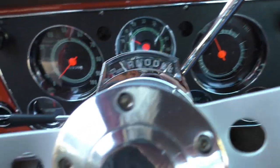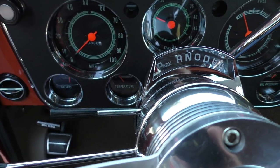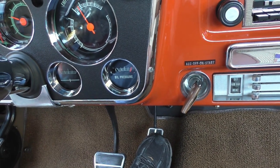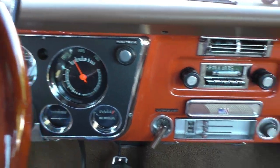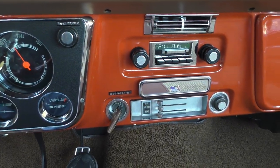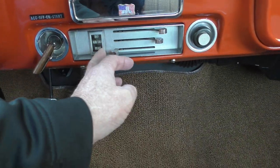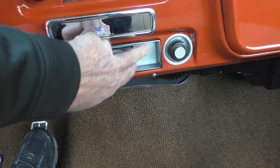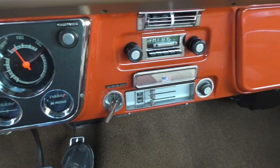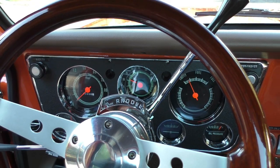Full gauge pack like would have been in the Cheyenne — tach, battery gauge, amp gauge working, temperature in the normal range, oil pressure right at the top, fuel gauge reading between empty and a quarter. The AC controls are right here from the factory — I just turned the fans on. Heat and AC all work. Power steering and power disc brakes as well.